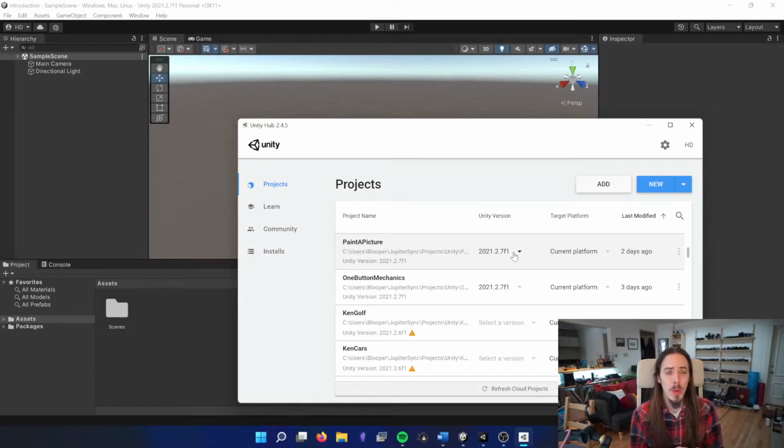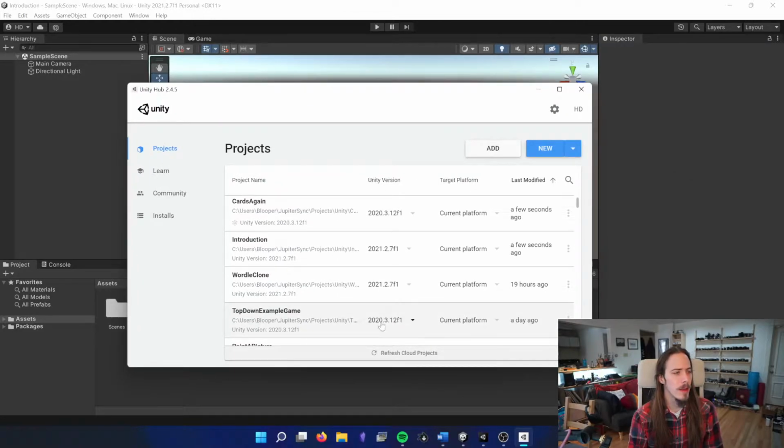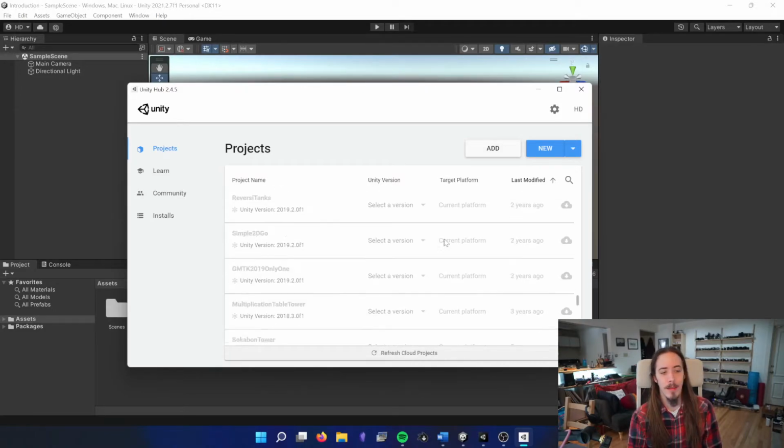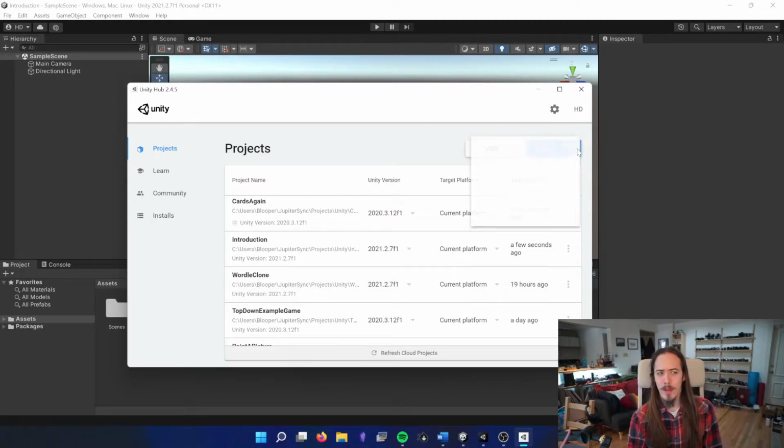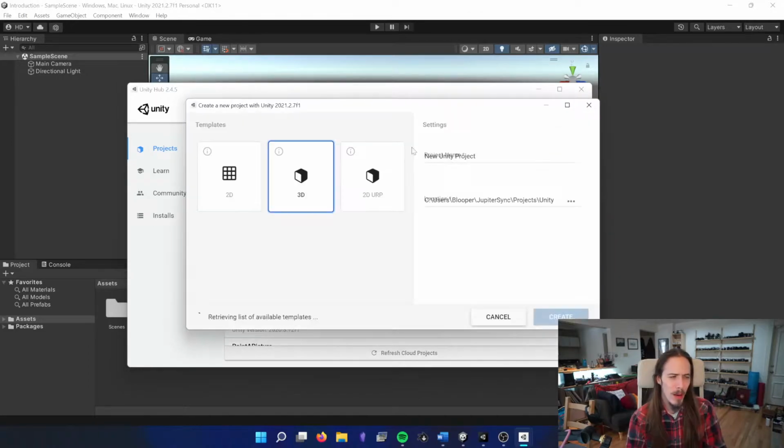To create a project, we do it through the Unity Hub, a separate piece of software that you have already installed. This will look blank for you. You won't have a bunch of projects here. You just hit this new button. If you have different versions of Unity, you have to use the drop down and remember what version you're in. You probably only have one version installed, so you can just hit new.